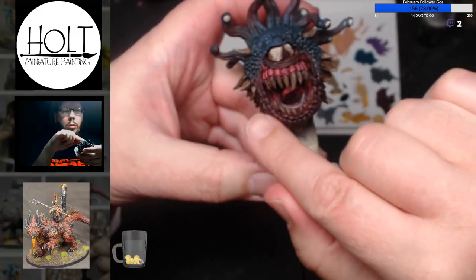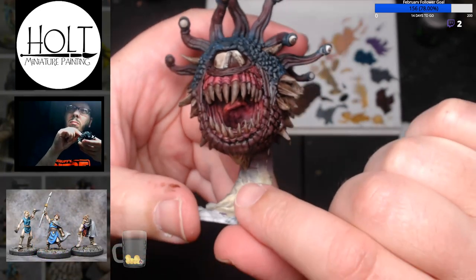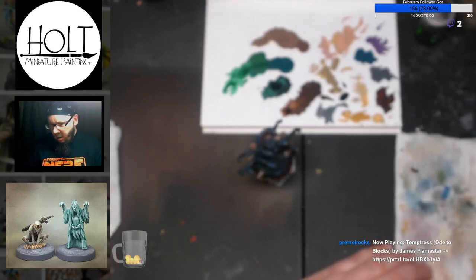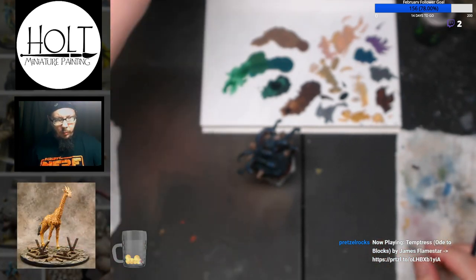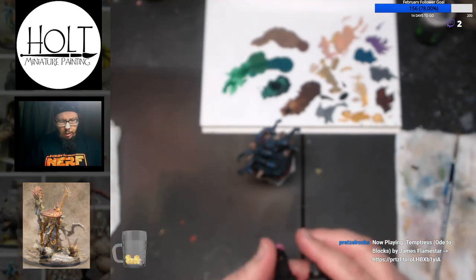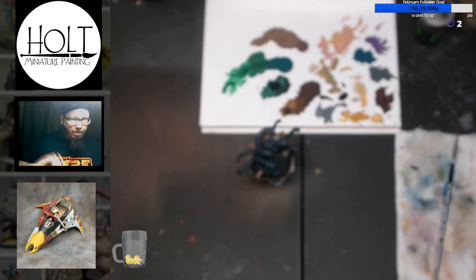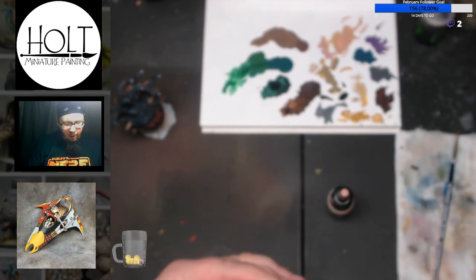Let's do it. So we're going to continue with his mouth real quick. Get him all set up for that. His gums and the tongue and everything was a mixture of tan flesh and magenta from Pro Acryl. I just have a palette paper right here that I'm going to work off of.